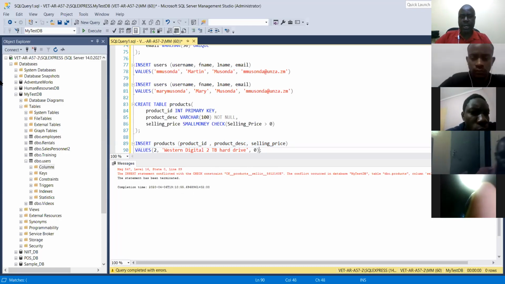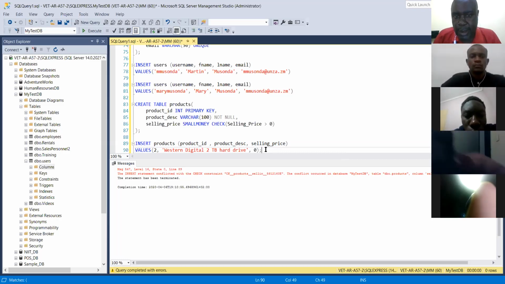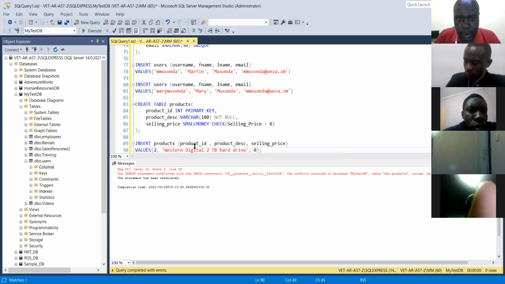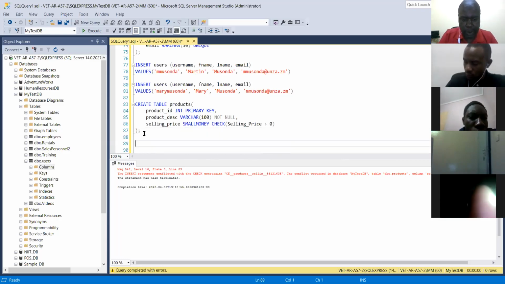If I want to add it to an existing table, I'll use the alter table statement, and the only thing is I'll need to include the name for the constraint. Let's delete this table.